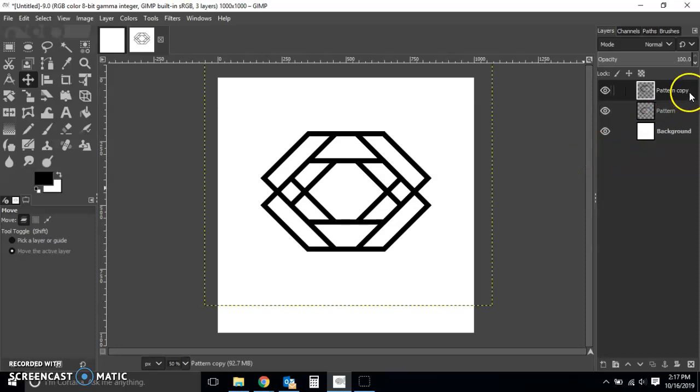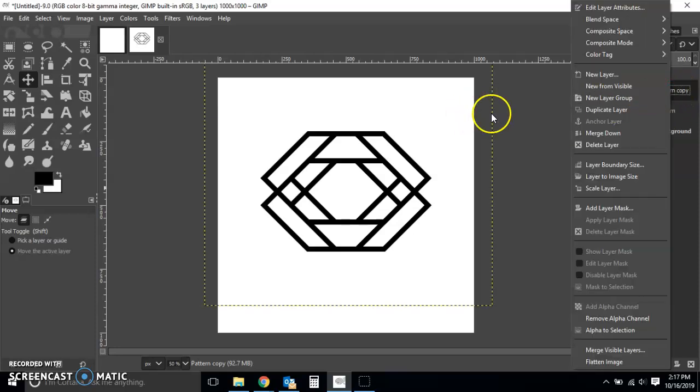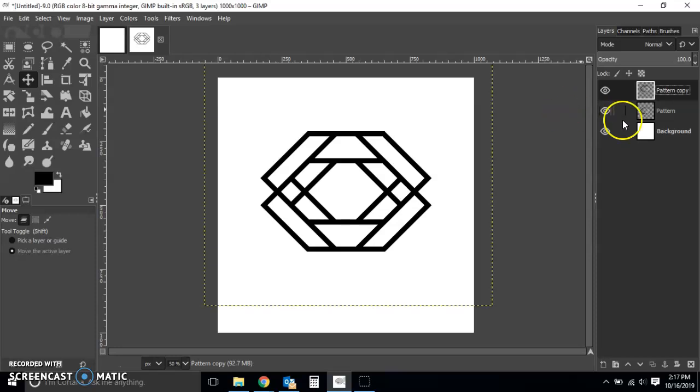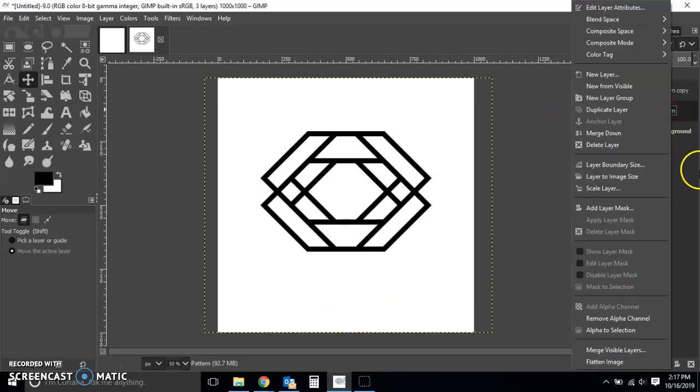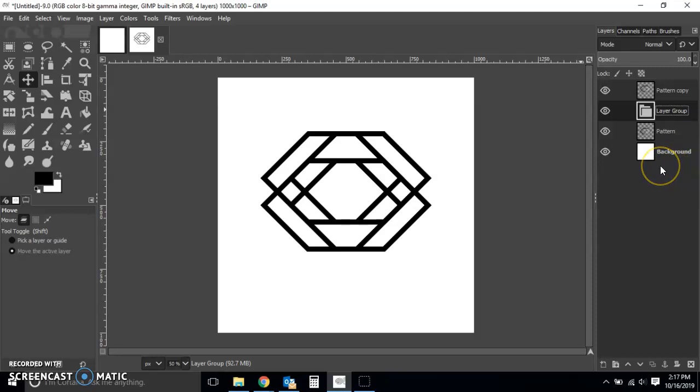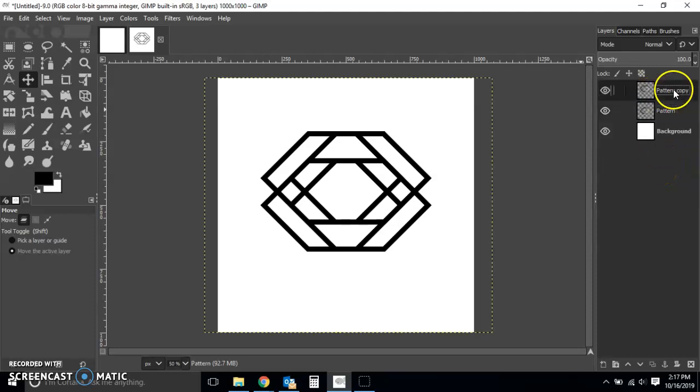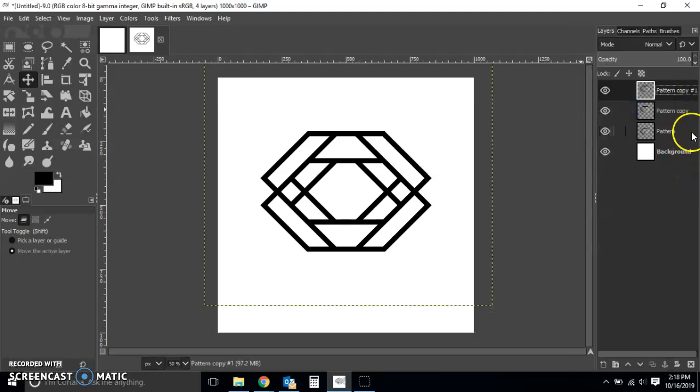Again, if I want to, I can just duplicate this down. Or let's say, you know what? I think the original pattern just now can be useful. I can just make a copy. In fact, it's a pretty good idea to always make a duplicate of a layer that you like, so that just in case later you're not happy with the finalized product, you can at least turn back to the layer that you really liked before.